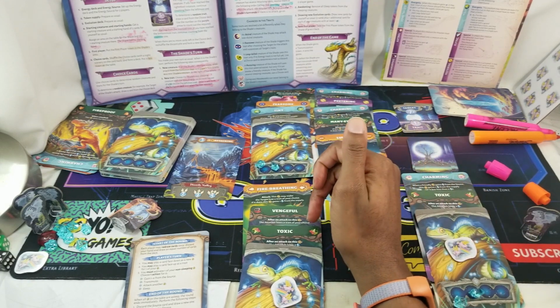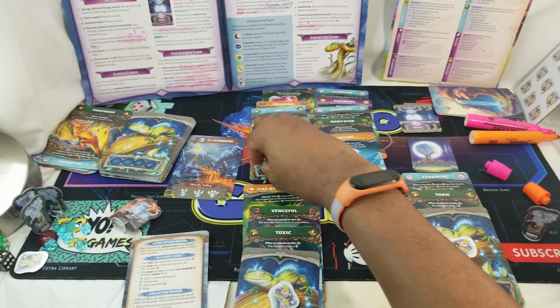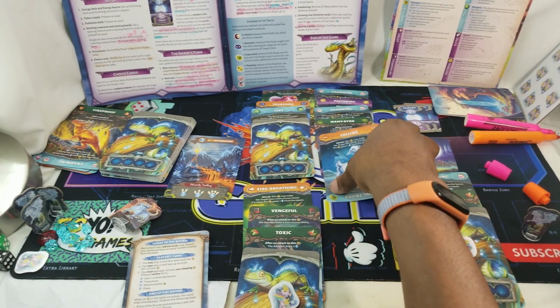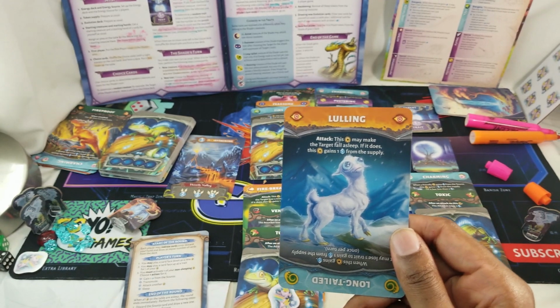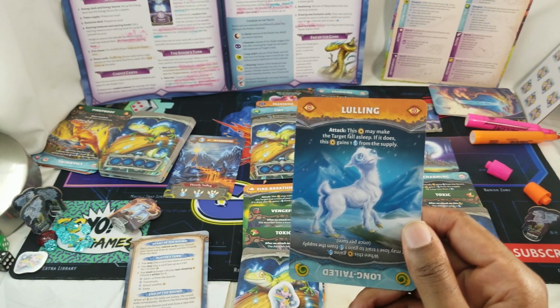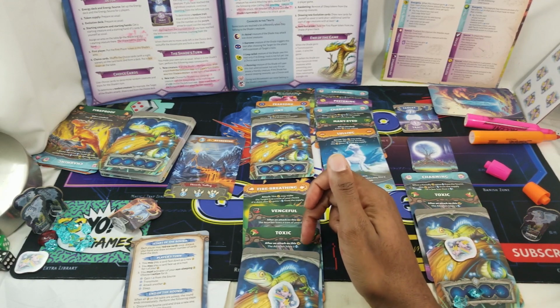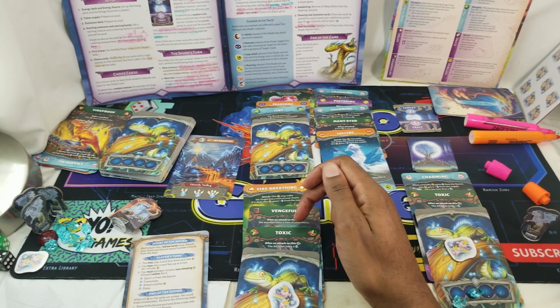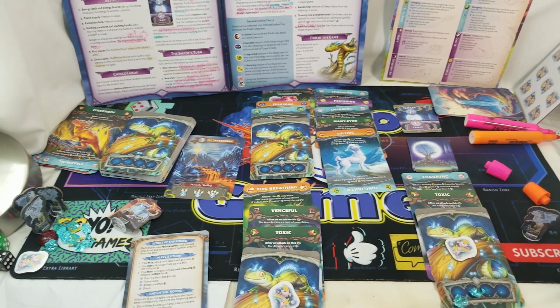But it still has to deal with toxic. After an attack on this, the attacker loses 2 energy. Perfect. Yeah. Attack. This creature may make the target fall asleep. If it does, this creature gains 1 from the supply. And then after the attack, I do the toxic. After an attack on this, the attacker loses 2. After an attack on this, the attacker loses a trait of your choice. Alright, great preparation. Perfect.